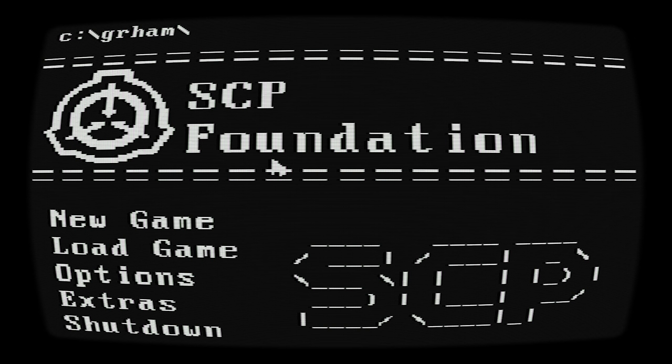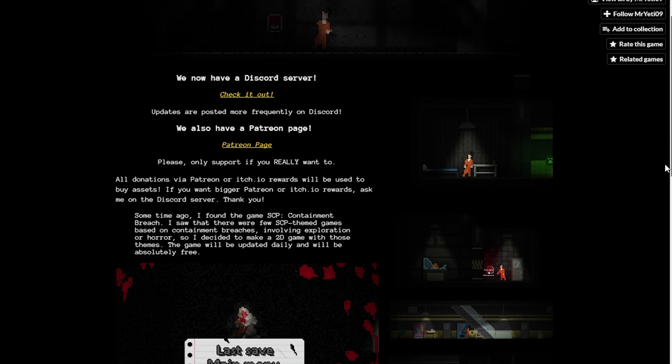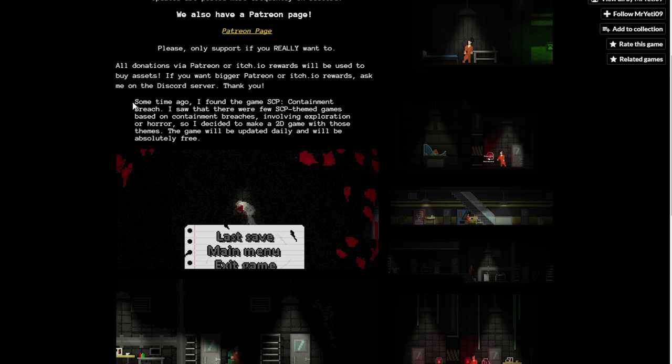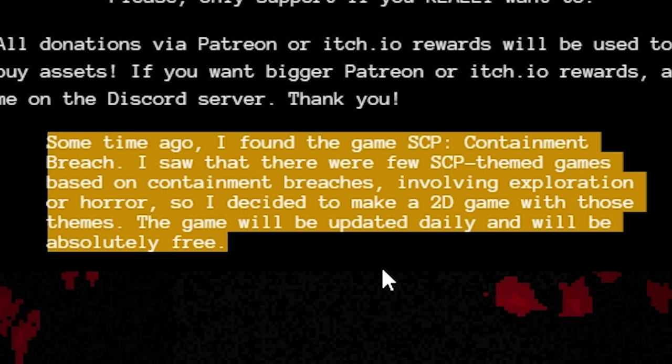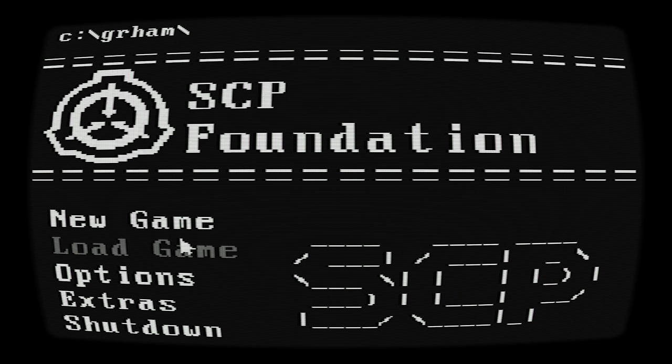So this is a game by the same people, or person, I think it's one guy, I'm not exactly sure, don't quote me on that, who made the original SCP Containment Breach game. If I'm not mistaken, that's what the description mentions, except this is like an 8-bit version of it. It's side-scrolling, a little different, and obviously pixelated. I didn't want to read too much into the description and spoil it.